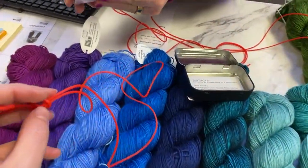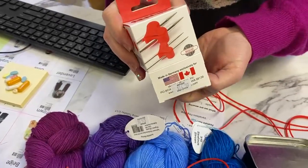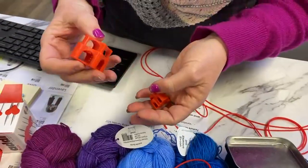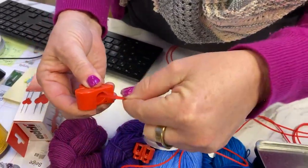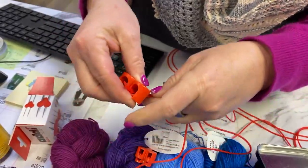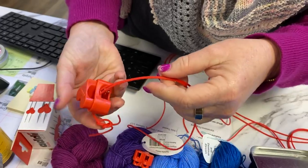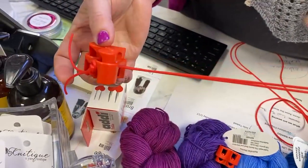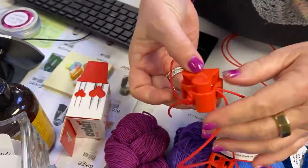Yep. So here's what I love. These are the Addi Click-goes. Addi has been in business since 1829. It comes with these two little gadgets, right? And so you push it down, take your ends. I still do the knot in it, pull it through, and then close it, and it cannot come out. Yeah, so even if you have helpful kids or pets that might yank on your stuff, you're secure.